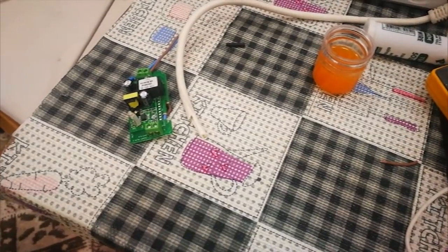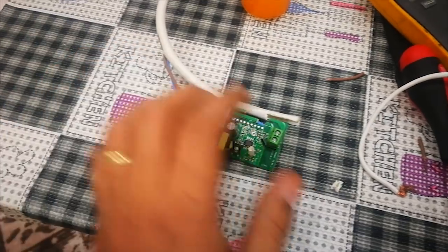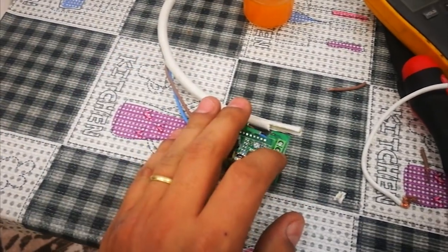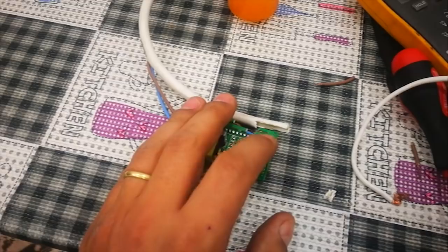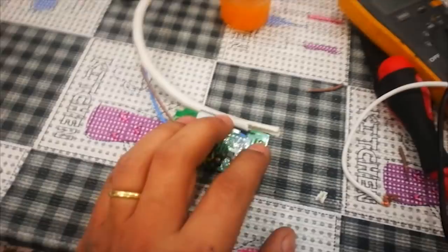Okay guys, now I completed it. I tested it, it's working. When the Sonoff is switched on, these two are closed. And when the Sonoff is switched off, these two are open.